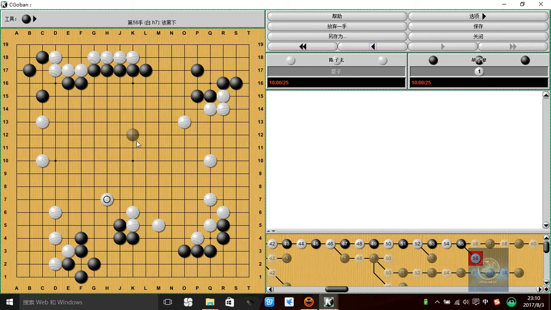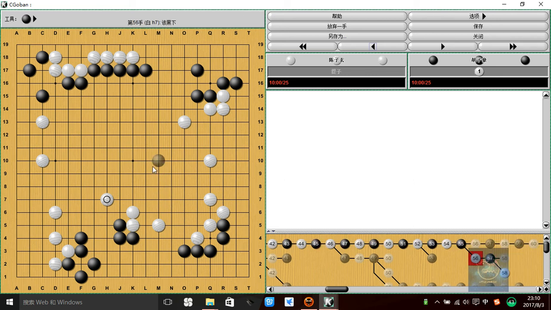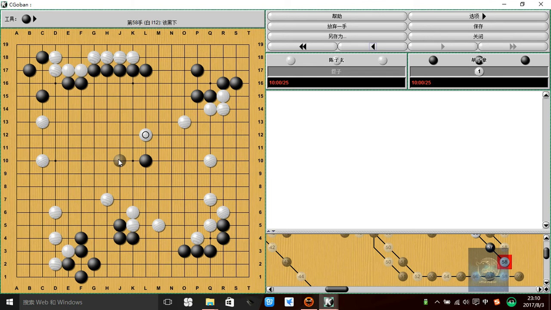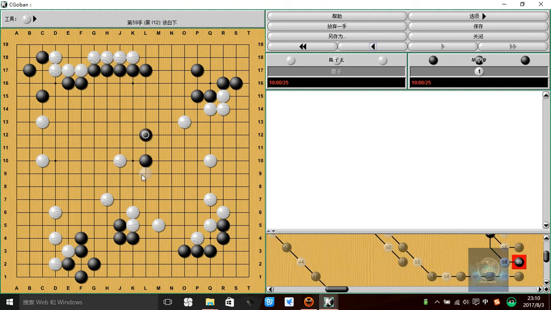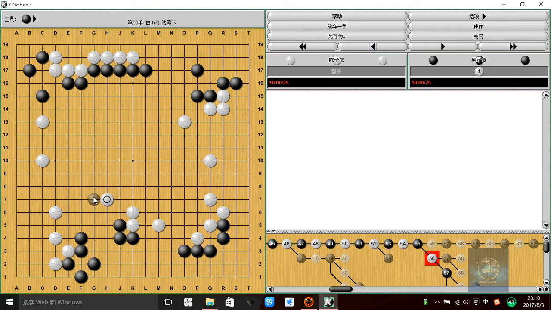If you try to enter anywhere, I can either choose to attack you on this side or attack you on this side. So maybe this is also okay. No matter which way you try to throw in, I can easily handle it. This also gets something, 20 points or so. So I think this is a very good move for white to play.